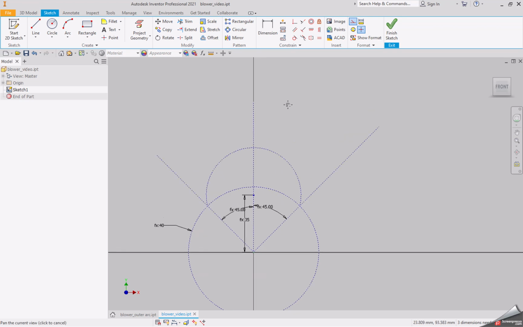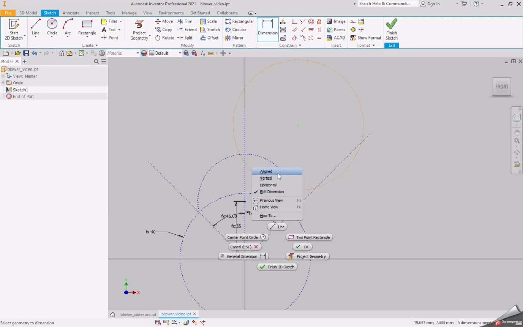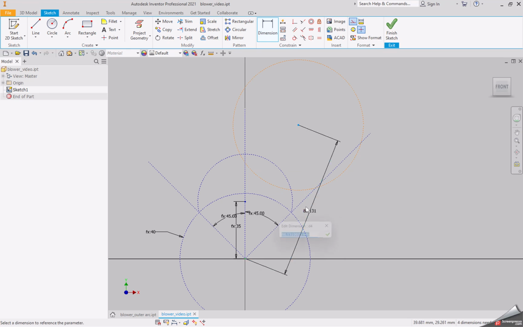Now there will be a second gear with the same diameter as the first one, and obviously it will be in constant distance of 2 times L, or center distance actually.